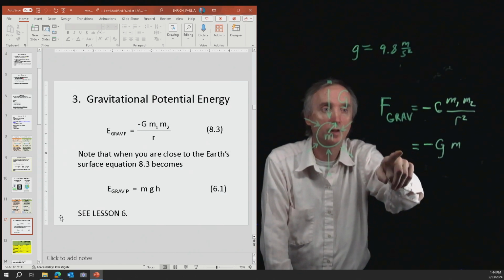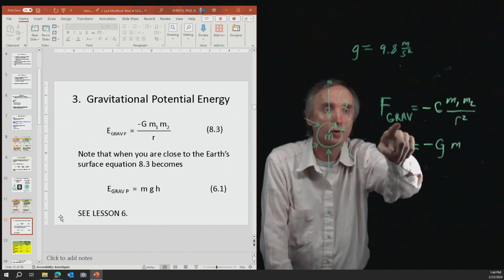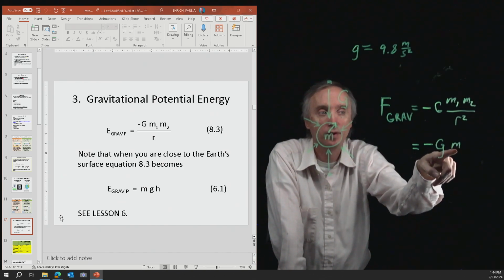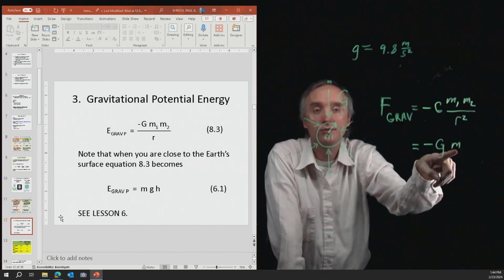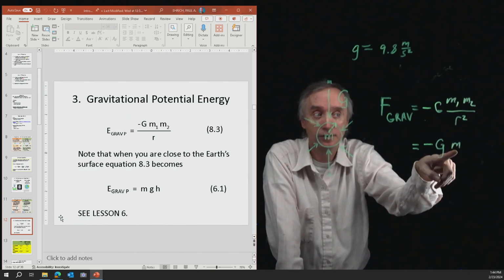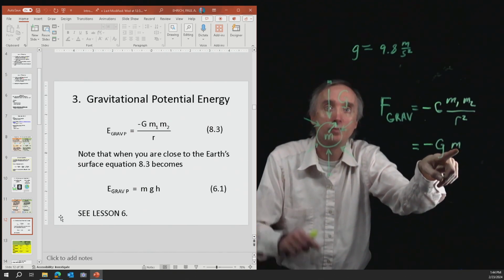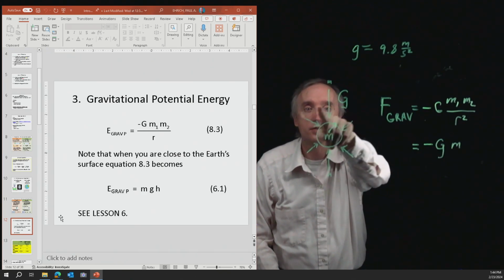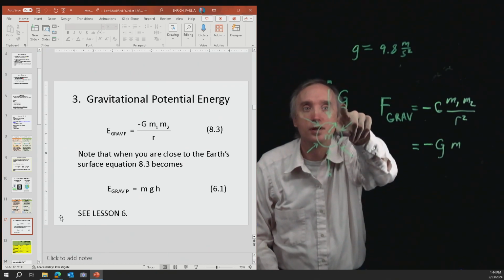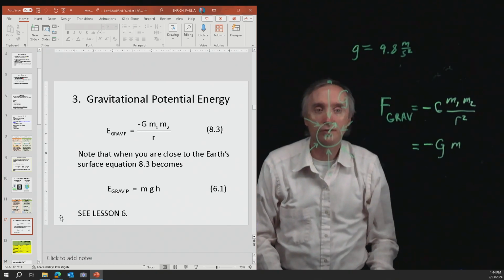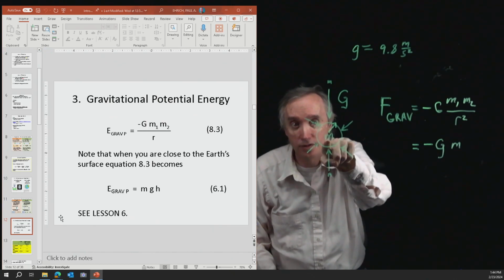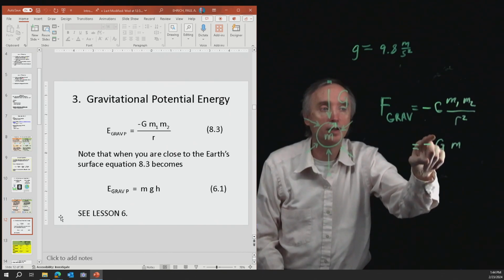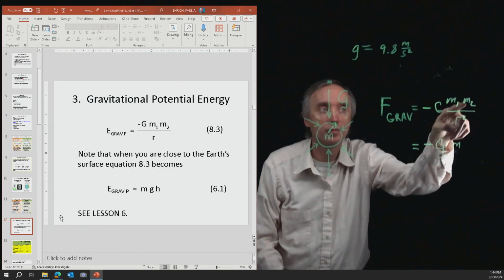So this was our formula that we came up with. The force of gravity was equal to the gravitational field multiplied by a mass that was being put into that gravitational field. So this m is this m up here. It's a mass that's going to be placed into this gravitational field that's created by this thing here. Let's see if there's a relationship between this and something up here.